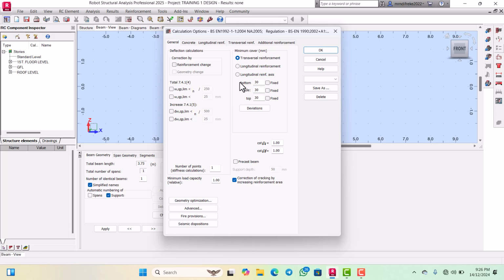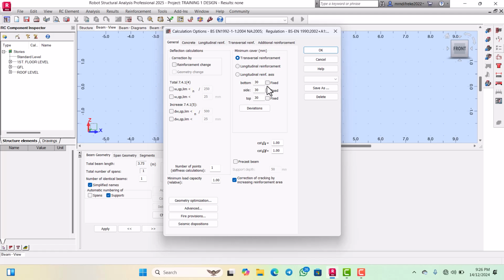Here, let me use this privilege to also treat this, because someone on the platform has an issue concerning the minimum concrete cover: when he changes this to either 30 or 35, it shows error. I don't know why it should show error.